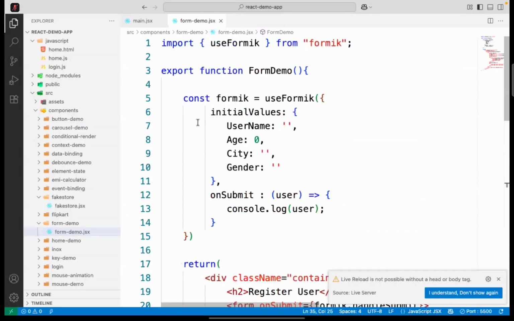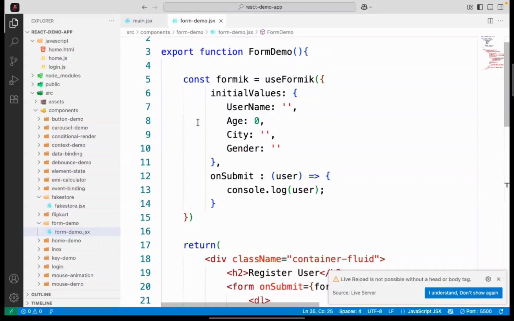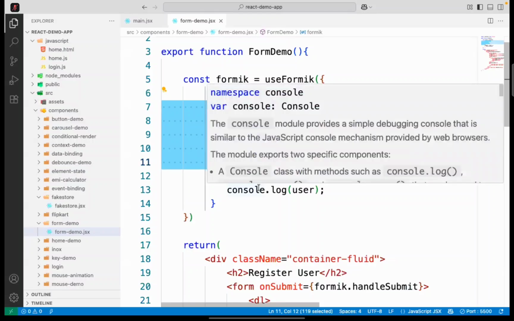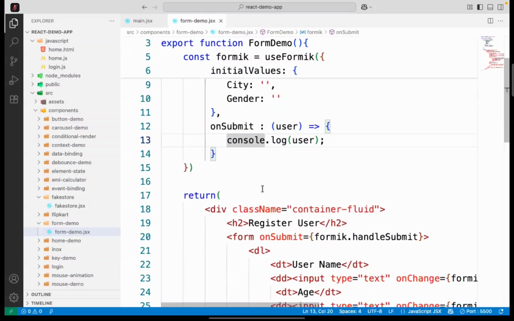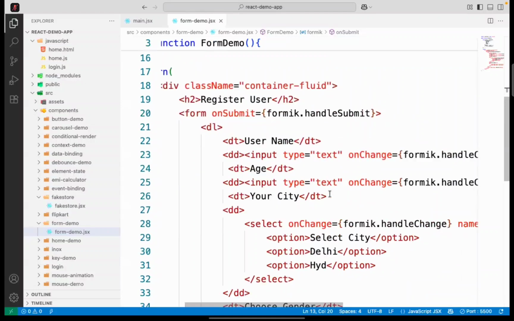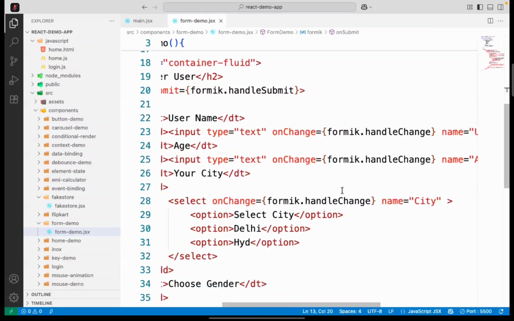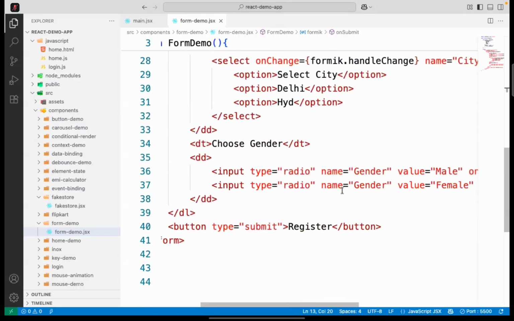In this example, we don't need to declare any state. We just need to configure one Formik and what are the fields. On submit, we have to collect the data and use. And observe here, we need to just attach ready-made events. We need to just attach the events, rest of work it will take care.